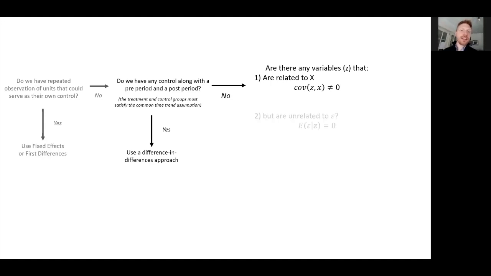The second thing that needs to be true for us to have a valid instrument is we can't suffer from the same problem that we had to begin with. The whole reason we're introducing this technique is because nothing else that we could figure out allowed us to reach that exogenous point of being able to identify the effect of X on Y, because there were other things that impacted Y and were correlated with X. And so for an instrument to be valid, it needs to get us out of that trap. It needs to be unrelated to the error term.